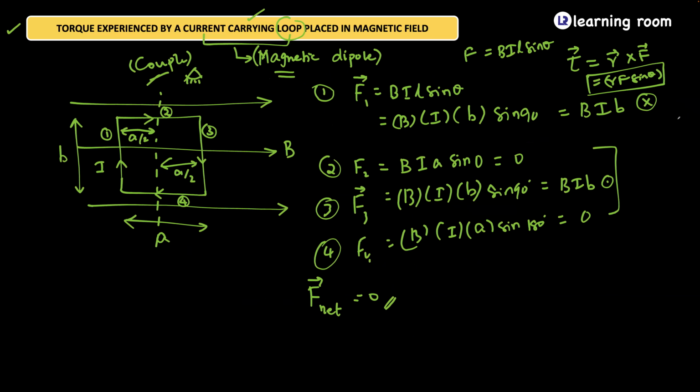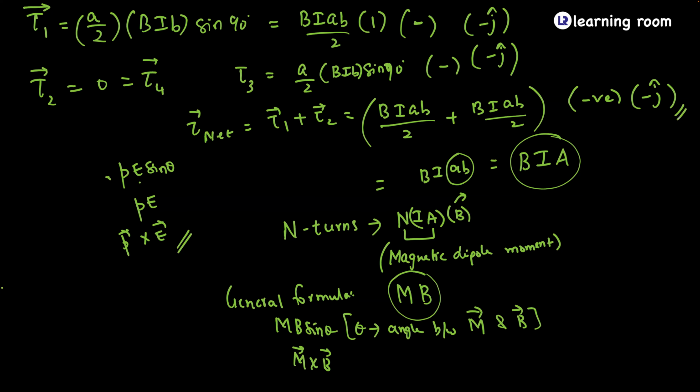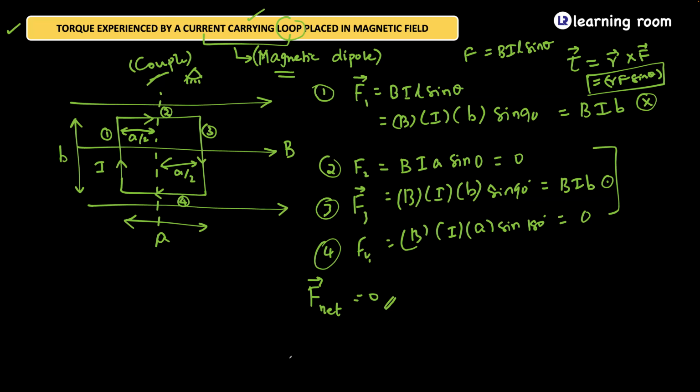Suppose I had taken a situation where the current had been in anti-clockwise direction, then I would have got plus j cap. Okay. So I hope you could understand everything that is related only to this scenario, right? So the important point that you need to remember is it is MB sine theta or M vector cross B vector. So this is the expression we tried to derive. Is that point clear? Yeah. So just make a note of it. Yes, it will appear as if it is moving downward. It should move actually. But something will hold it.